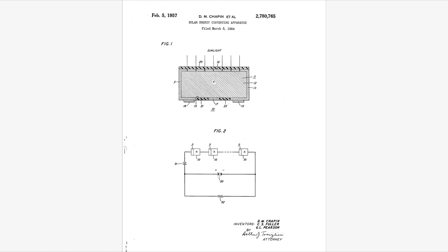That's pretty smart. So is that something that's still used in modern solar panels? Absolutely. The principle is the same, but the materials have gotten even more sophisticated over time. We use these really advanced anti-reflective coatings today that are incredibly effective at trapping light. It's all about squeezing every last drop of energy out of the sunlight. Wow, it's really amazing how they were already thinking about this stuff back in the 50s. Yeah, it really shows how much these early pioneers understood about the fundamentals of solar energy.